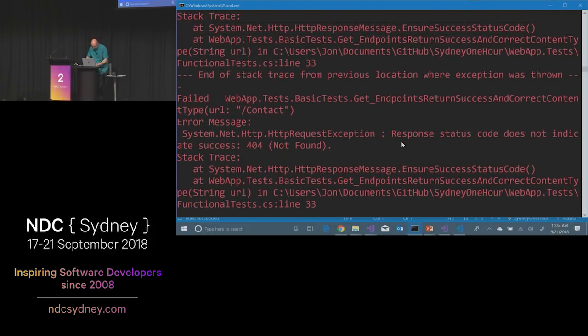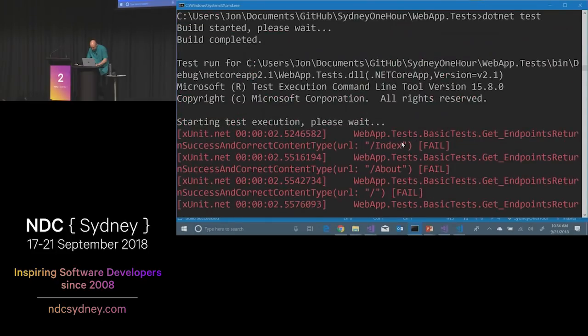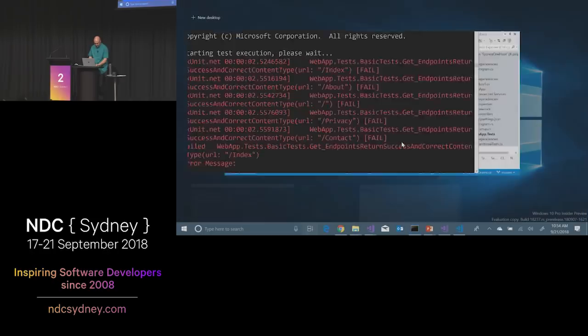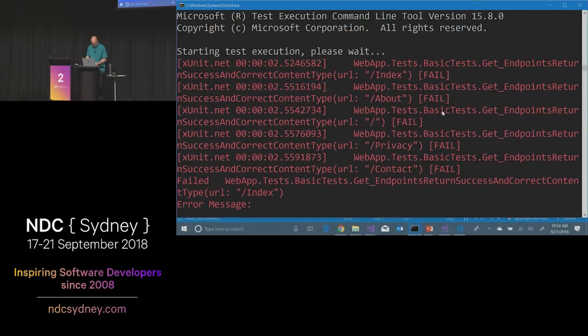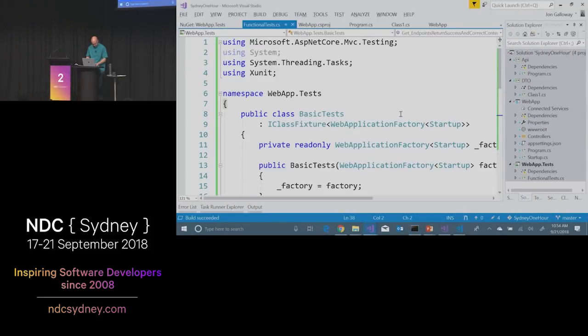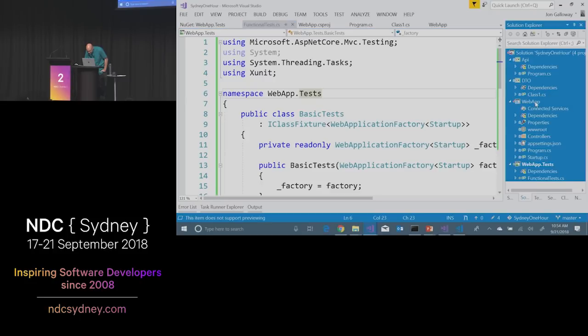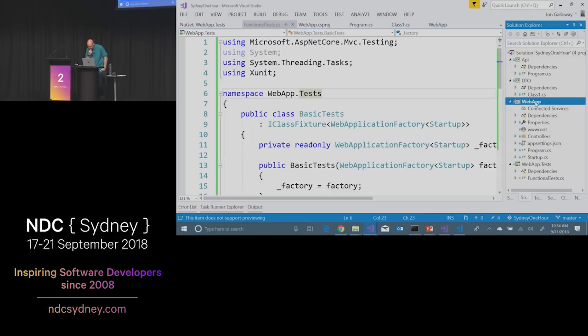Okay, so I may need to screw with my CS proj some more. So we do have, you know what, my web app was not created using the right template. Is that right?